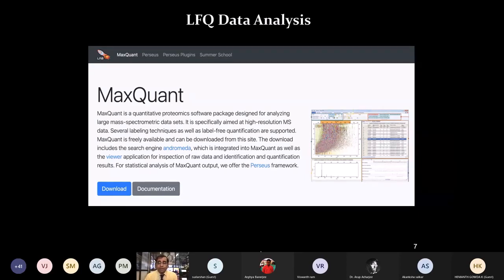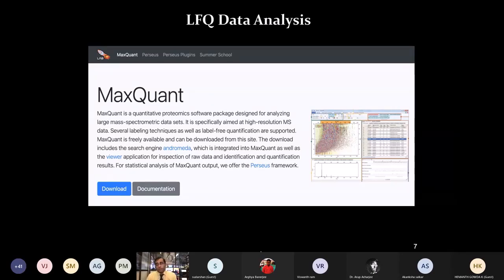But where we would like to spend some time is essentially the data analysis part. Irrespective of which instrument type you use, you are going to get some good MSMS data from different types of LC-MSMS configurations. How to now take that data forward and analyze it using public software like MaxQuant. And also, as I mentioned, you don't need to generate data all the time. You can go to the Proteome Exchange, download some of the data sets of your interest, and try to probe a new hypothesis, a new question from the available data set as well, right? And then you can still analyze using MaxQuant and these kinds of software.